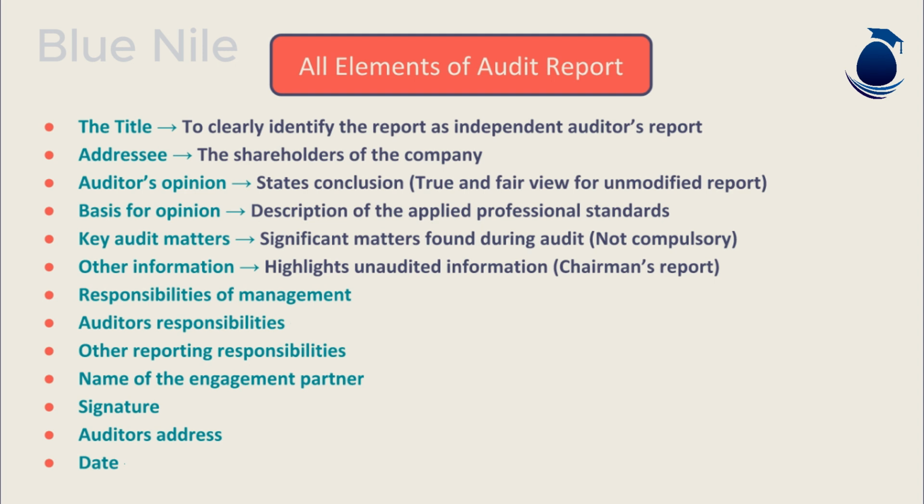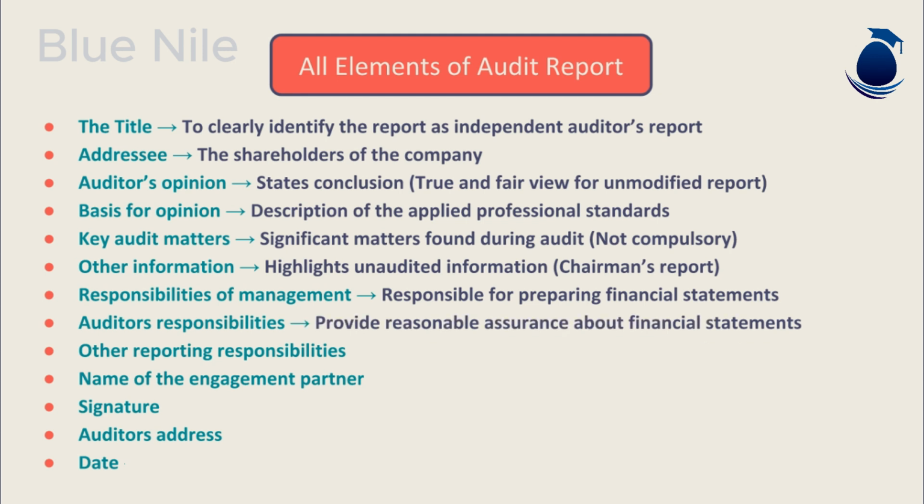Responsibilities of management states that the management are responsible for the preparation of financial statements. This is included to reduce the expectation gap. The auditor's responsibilities section outlines their responsibilities for the audit of the financial statements. For example, it states that they must give reasonable assurance as to whether the financial statements give a true and fair view. Its purpose is also to reduce the expectations gap.